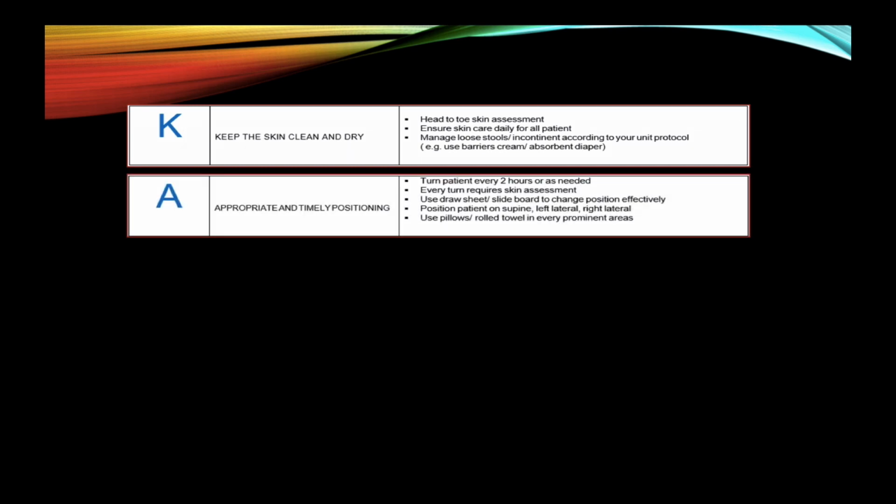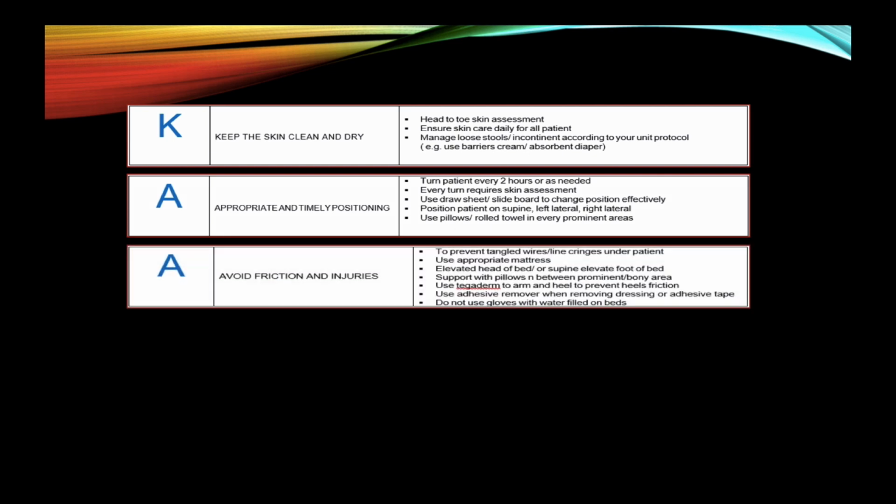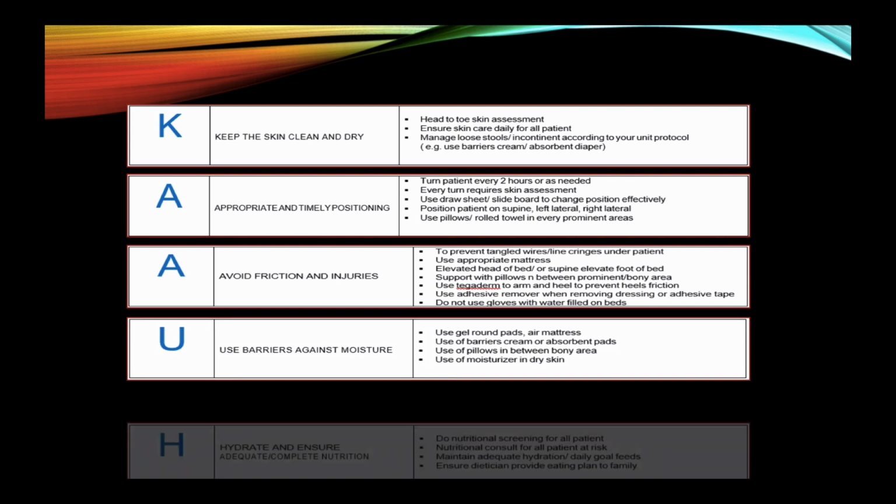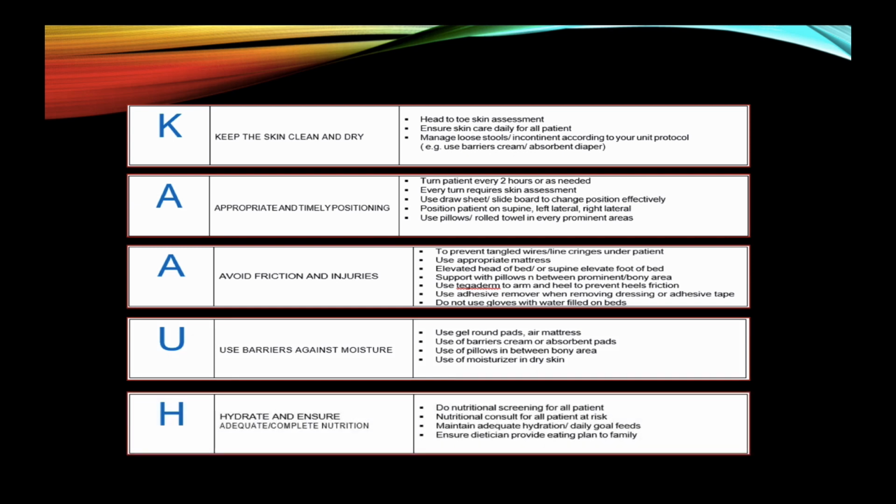K stands for keep the patient's skin clean and dry. A for appropriate and timely positioning. Second A is for avoid friction and injuries. U for use barriers against moisture. And H for hydrate and ensure adequate complete nutrition, and across from it is the nursing intervention that can be done. Now, let us look at our pressure injury prevention and nursing care management workflow process.